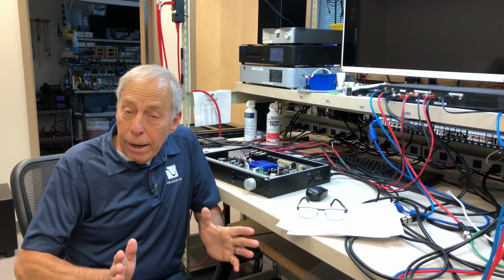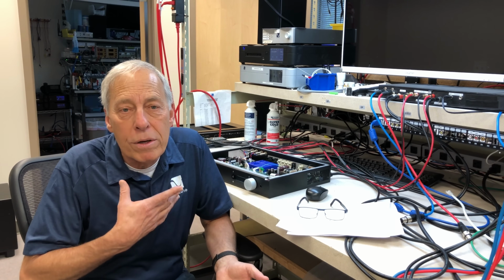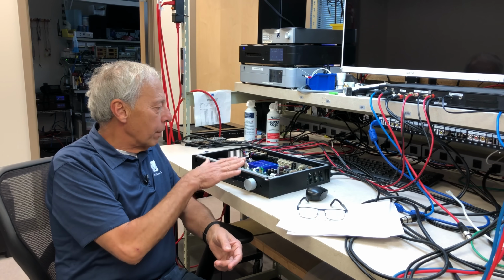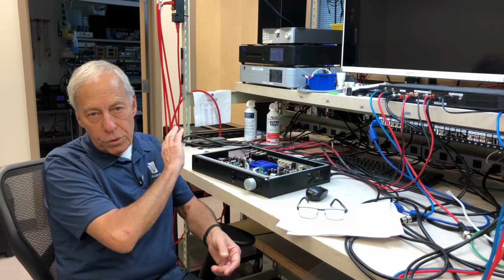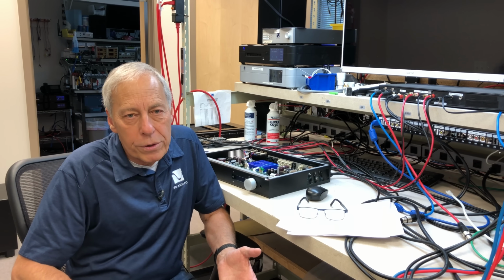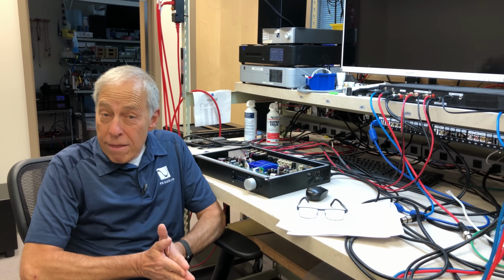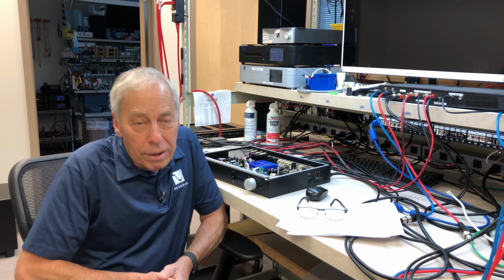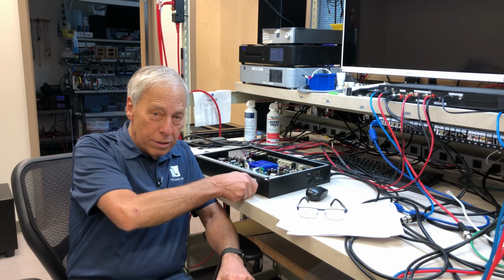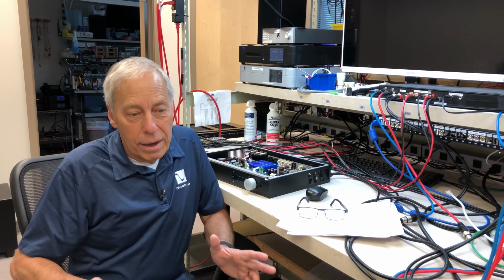But how can I guarantee that it's going to sound the same? I can't. But I can, because I know what a violin sounds like. I know what an acoustic guitar and a voice sound like. So when we design equipment that is designed to be faithful to the original music, it's really important that we know what that original music sounded like. Now, once we have that, then when you play rock music, it should sound pretty spectacular. You should be able to turn this knob up and crank that sucker up to where your ears are bleeding, if that's what you want, and have great sound.